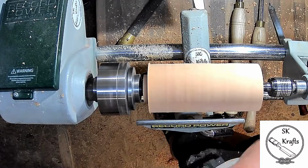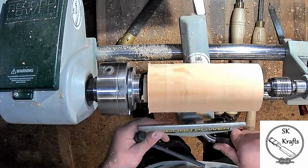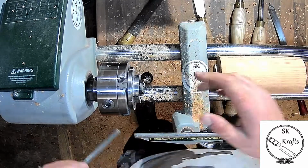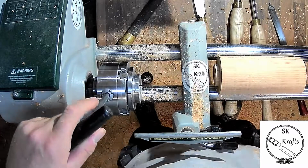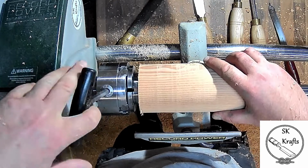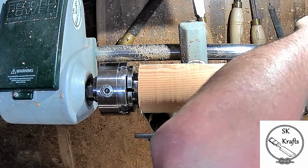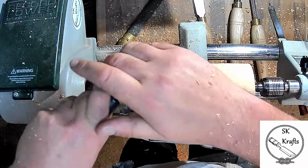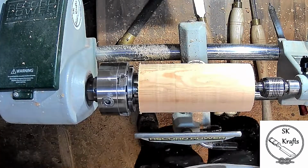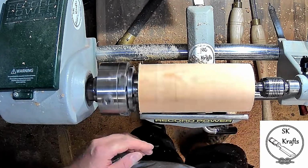So we can now get our piece held in our chuck nice and tight. Take that out for a second. What I'm going to do is I always put this in loose, and then we'll bring our tailstock in to relocate, to bring that in tight, and we'll nip the head's chuck up. That's it, nice and tight now. Should be nice and centered. So now we can concentrate on getting the shape that we want.